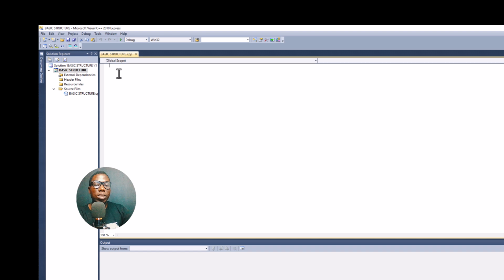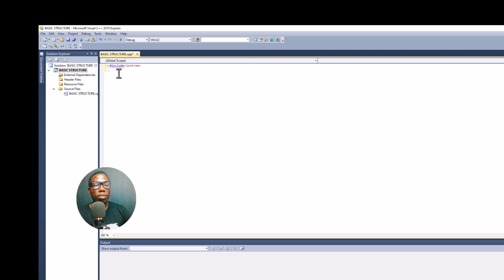So like I said, the first thing you are going to need is the preprocessor directive, and that is what opens the floor for you. And in C++, the preprocessor directive we use is #include. So you press your hash and then you write include just like this, in small letters, because C++ is case sensitive. You must be very careful about that. So #include, then less than iostream, then you close it with greater than. Then you move to the next line.